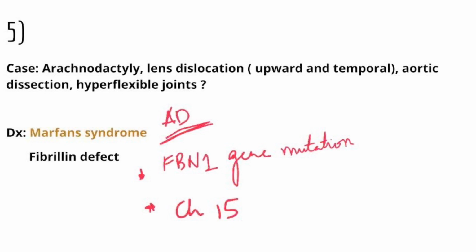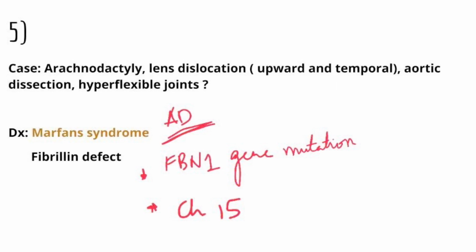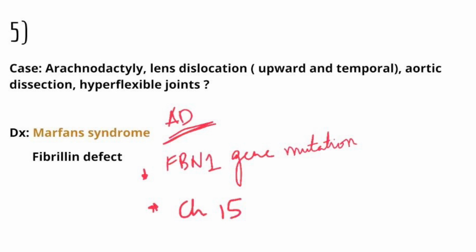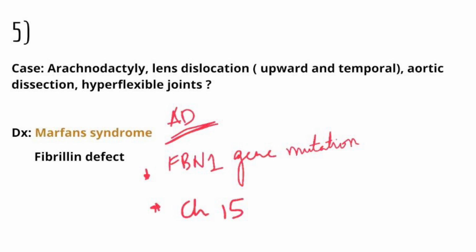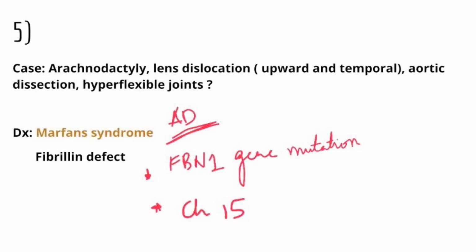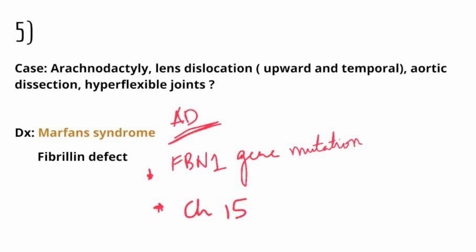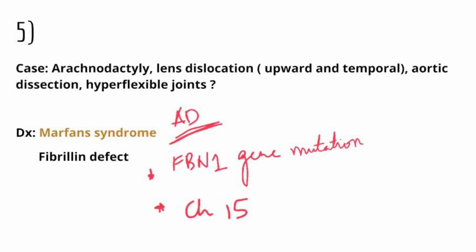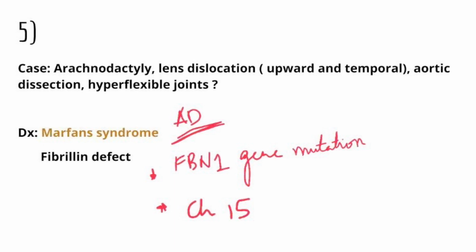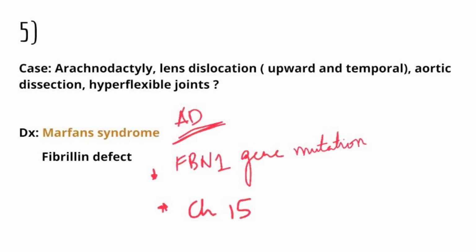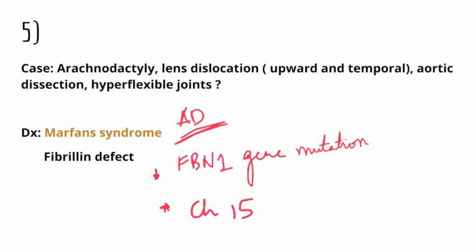The findings we can typically see in Marfan syndrome are that the patient will be tall with long extremities, there will be chest wall deformities, that is pectus carinatum or pectus excavatum, hypermobile joints, long tapering fingers and toes, which is called arachnodactyly, as given in this question. The typical presentation is cystic medial necrosis of the aorta, aortic root aneurysm rupture or dissection, which is the most common cause of death in Marfan syndrome patients. They also have mitral valve prolapse and increased risk of spontaneous pneumothorax.